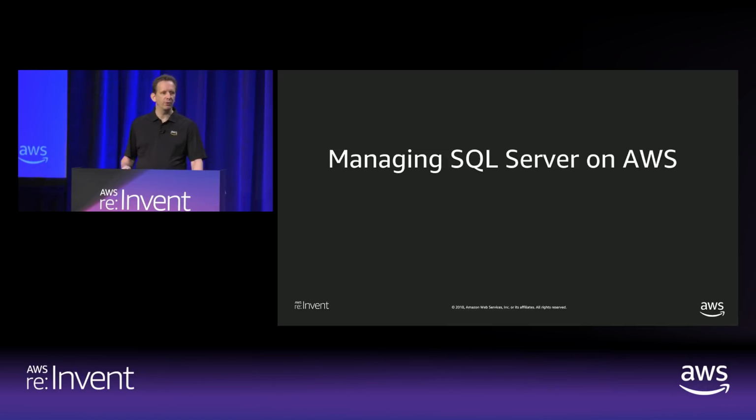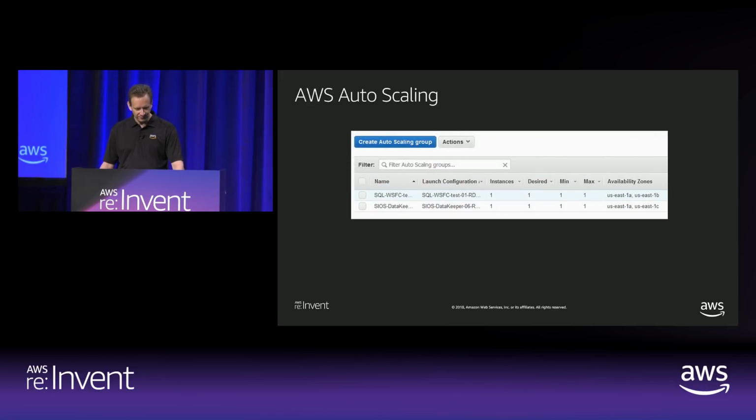Okay, so now we're on AWS. We did the migration, we're there, we got it all set up, we picked our landing zone, we migrated the data. Now what? Now we just let it go, right? It'll be fine, right? Just like on premises, right? No. You always want to keep an eye on it, and you want to continue optimizing and making sure that it's running at optimal efficiency.